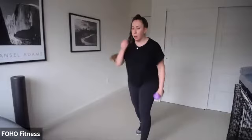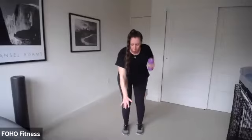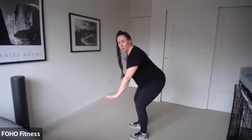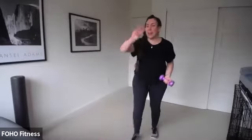Take that one heavy dumbbell. I'm going to do this standing, but go ahead and do it in the plank for the extra challenge. Three, two, and go — it's one arm at a time, row and then tricep extension. Switch sides. I want you to really pull that elbow up and back, and completely extend that arm straight out. If you're in the bent-over position, be mindful of your core, and keep your neck nice and long, your back nice and flat. We've got about 10 seconds left — we'll do it two more times.